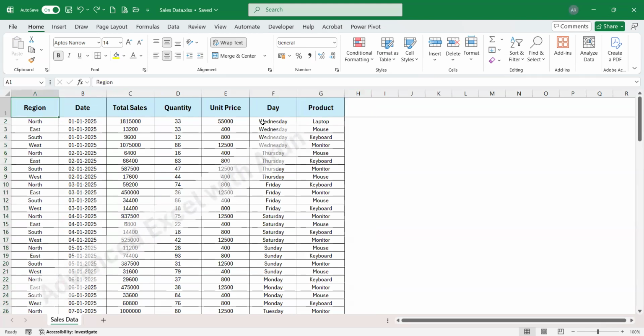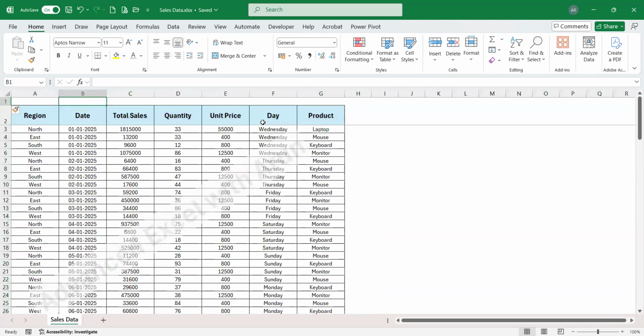For that, first of all, we have to insert one row at the top of our data. And here we have to mention the desired numbers of our columns. Like I want date at the first column, then day at the second column, reason at the third column, product name at the fourth column, then quantity, unit price, and at the end, total sales. So I have written the sequence of the numbers I want.